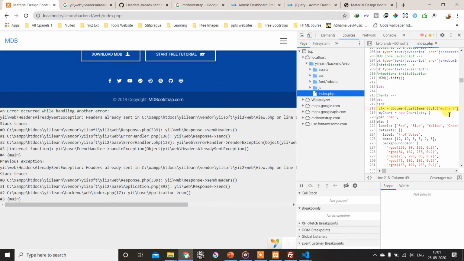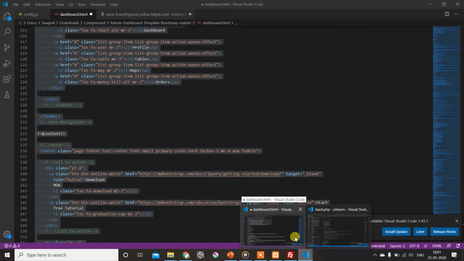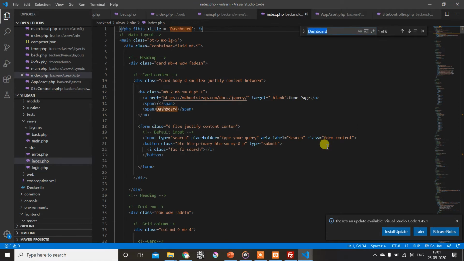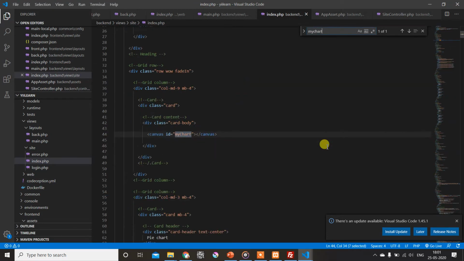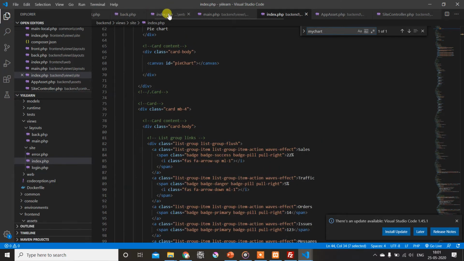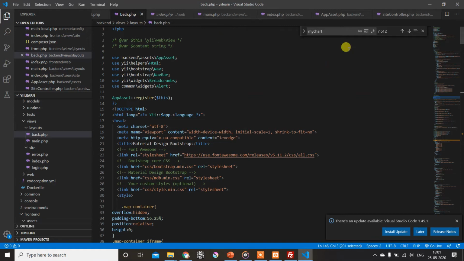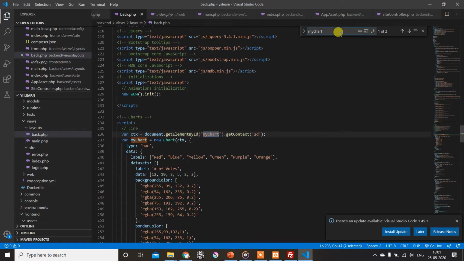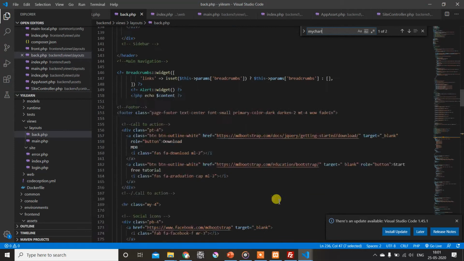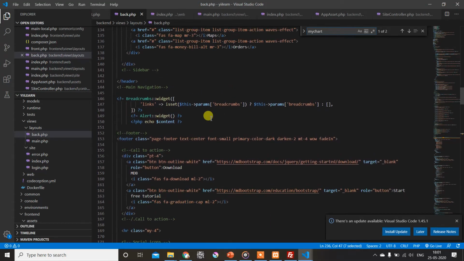Get element by id my chart, and my chart, this item in index, I think, yes, not here, index, Control F. The jQuery script should be loaded after the content is echoed.